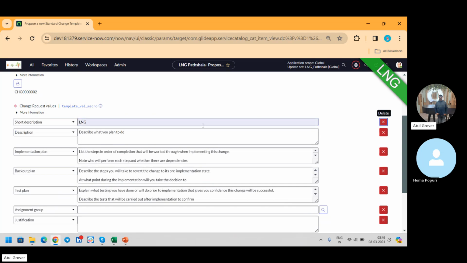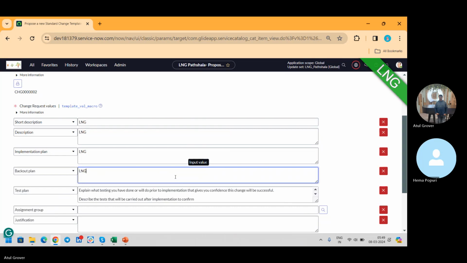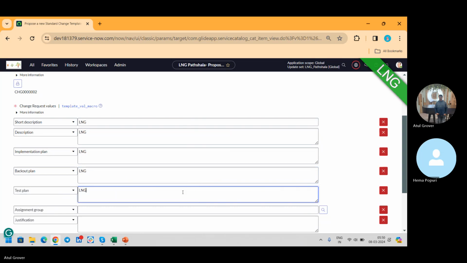Let's say I'm just putting this quickly. If you get time, find the solution for where this text is coming from and how we can remove it.